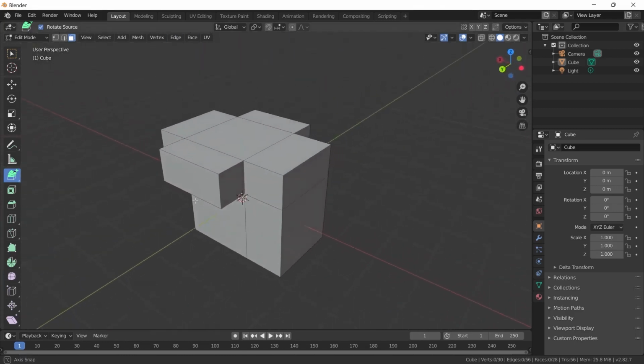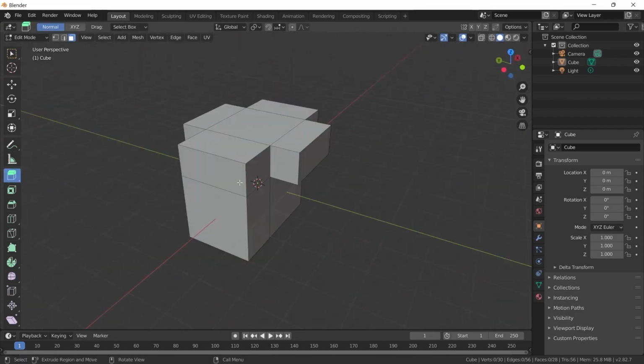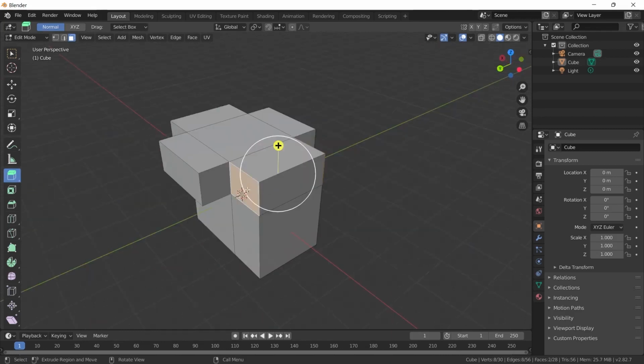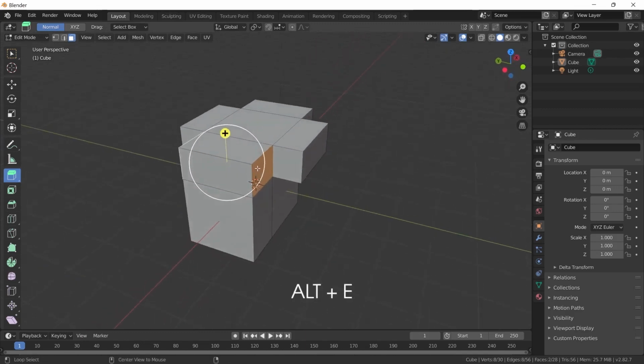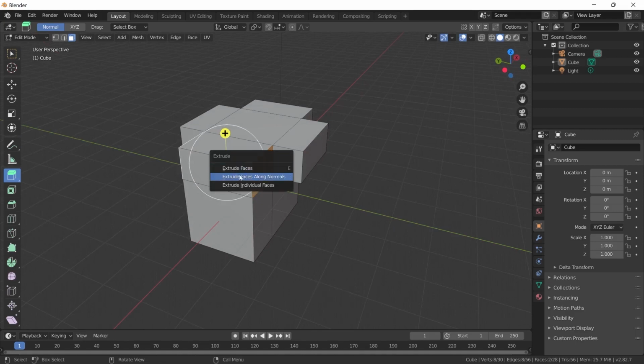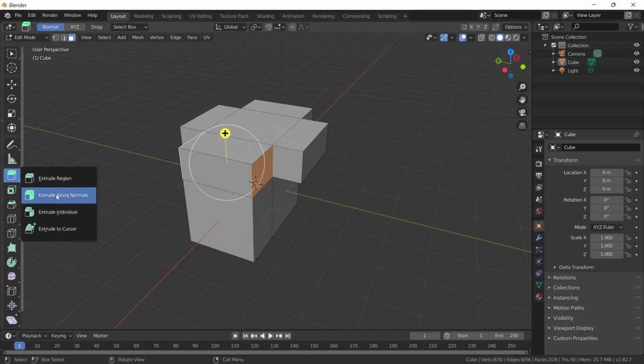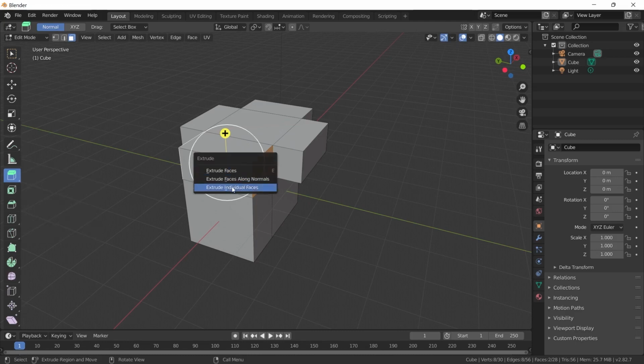We know that the shortcut for the extrude feature is E. In order to select the options of extrude, we can act as follows. For example, let's say I want to activate individual. I select these two faces with Shift and press Alt-E on the keyboard. I remind you again, E for extrude. When I press Alt-E, I get three options. These three options correspond to the first three options you see in the toolbox. See, region, along normals and individual. When I press Alt-E on the keyboard, I see these again, and that is how we get there quickly.